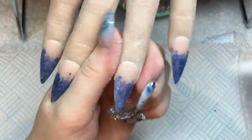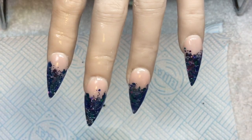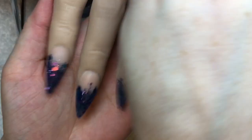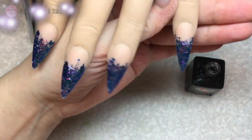We're all filed and now I'm going in with my Team Gorgeous buffer, just going over the surface of all the nails to smooth them over. I much prefer these kind of buffers over the white blocks, but that's personal preference - you can get them from the Team Gorgeous website. Then going in with a fluffy duster brush to get rid of all the dust, giving them a good clean, then using my Team Gorgeous cleanser prep spray with a bristly brush to get all that excess dust out, and finally going over with a lint-free wipe.